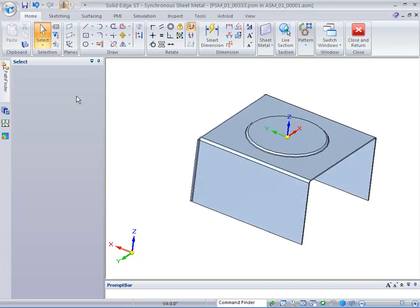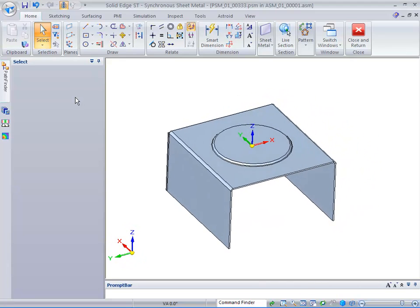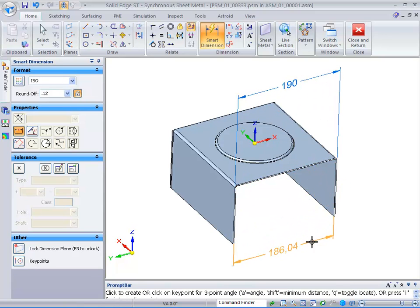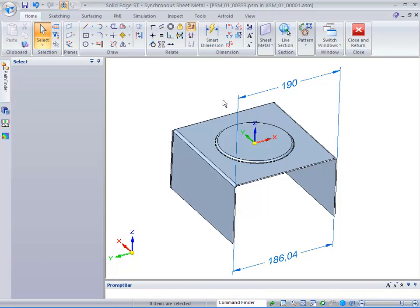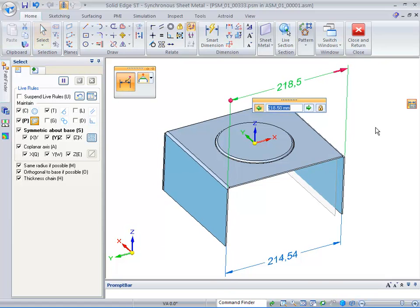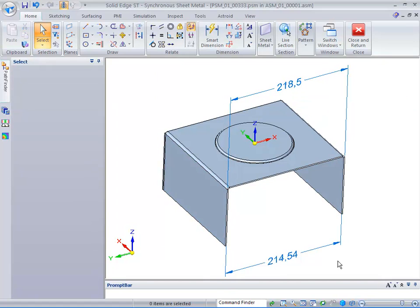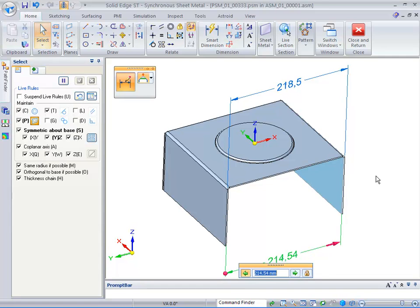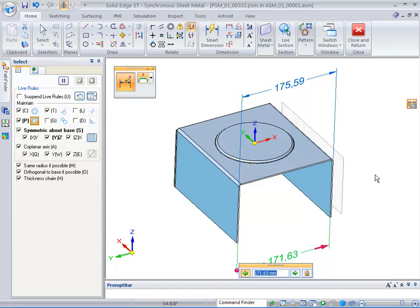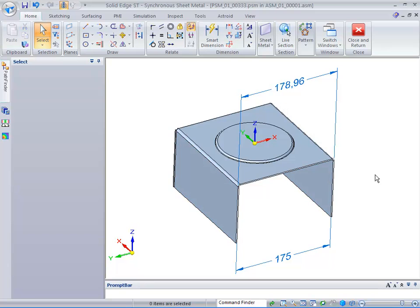Turn the background off, because the next thing I want to show is how we can control the size of this sheet metal part. So you want to add a dimension to the outside but also to the inside. And in most systems you can use the outside dimension to determine the size of the sheet metal part, but oftentimes what's really important is the inside. So rather than have to take the outside and subtract 2 times the material thickness to get the inside dimension, I can go directly to that dimension and specify the size, and the part will adjust appropriately.